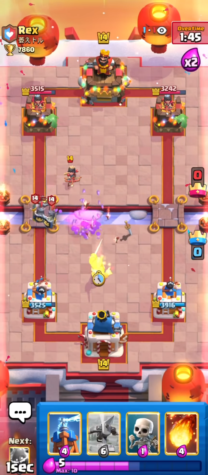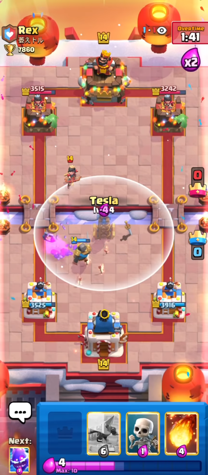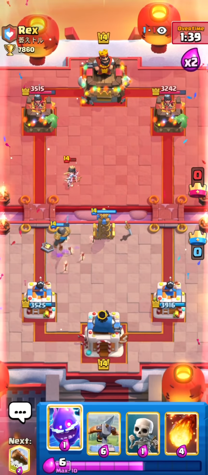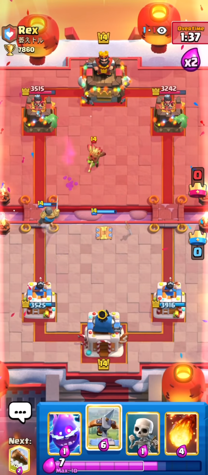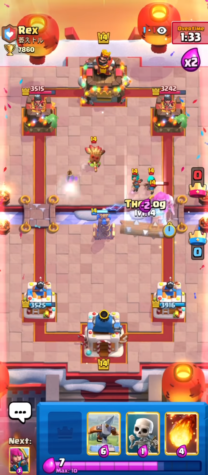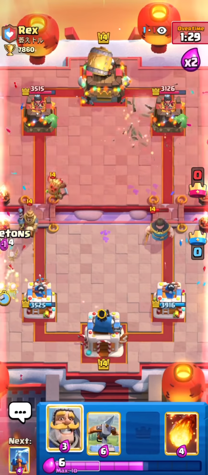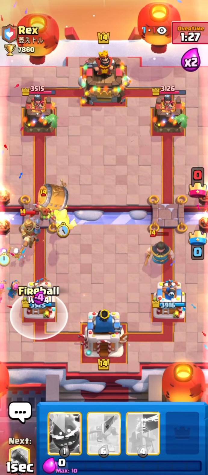Guards come down to protect, which is also smart of my opponent. But now I can go for a Tesla to snipe it, and Tesla will also stay alive. So if you don't have log and cycle, they're going to protect their princesses like that. Dark Goblin comes down, and I was expecting the Rascals. Just going to log them, keep the Tesla somewhat alive. Go archers, skeletons for the prince, knight for the Dark Goblin.